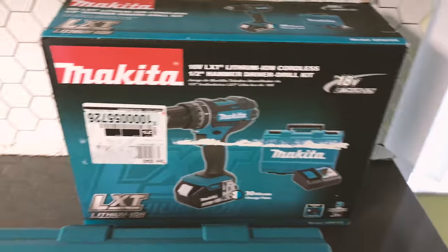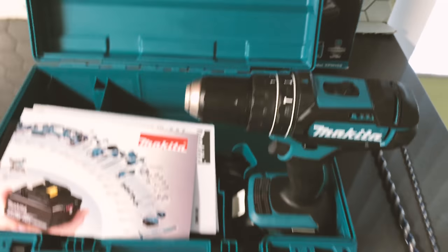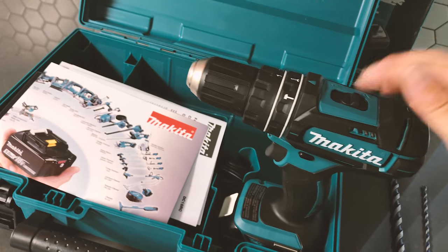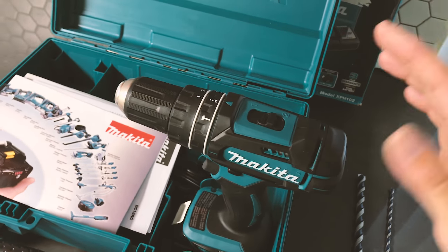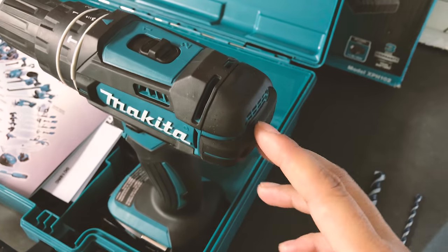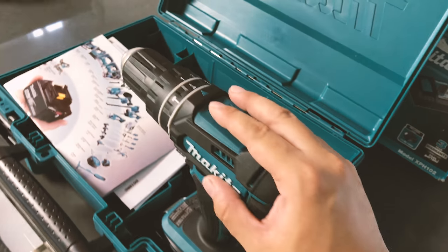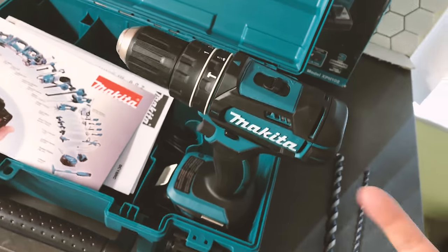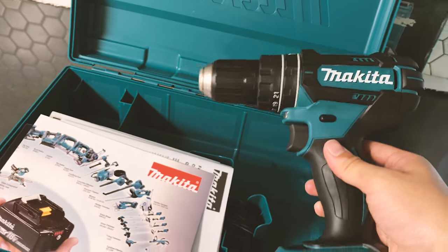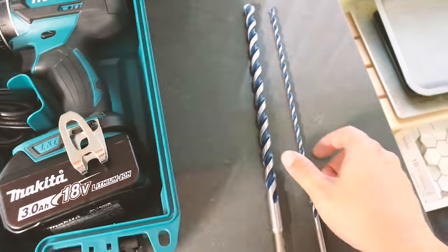Another reason I want to return it is it takes a long time to drill through the hole. I think it's kind of a design flaw at this price range — around $120 — in that it doesn't have a grip in the front, and you can't grip on the back either because the venting holes are around the back area. Every time I try to control the drill I block the venting holes, which makes it overheat really quickly.